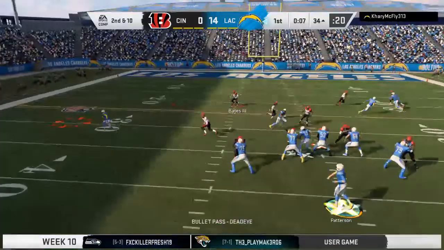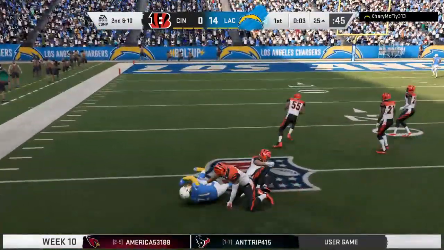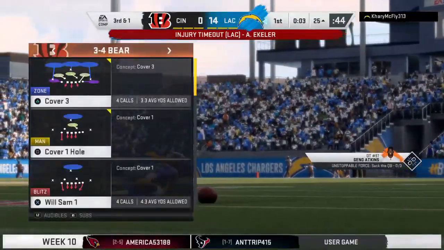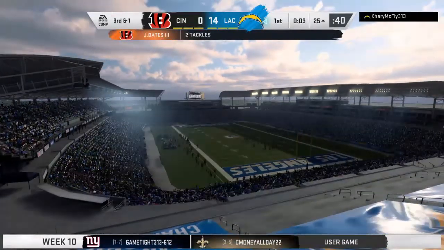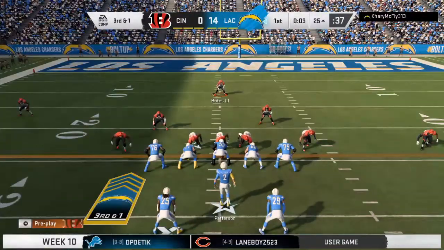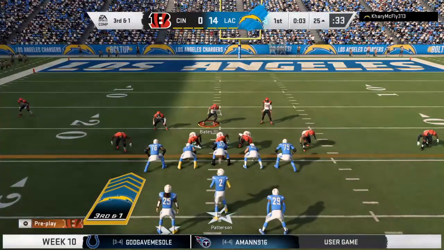2nd and 10. He'll get this to Eckler, and he's able to get it down to the 25-yard line. Now after the completion, we're going to get a timeout, an injured player. We'll step aside and come back to Carson after this. Came up a little short on the last pass play. They did get 9 yards out of it, leaving him with a 3rd and 1.